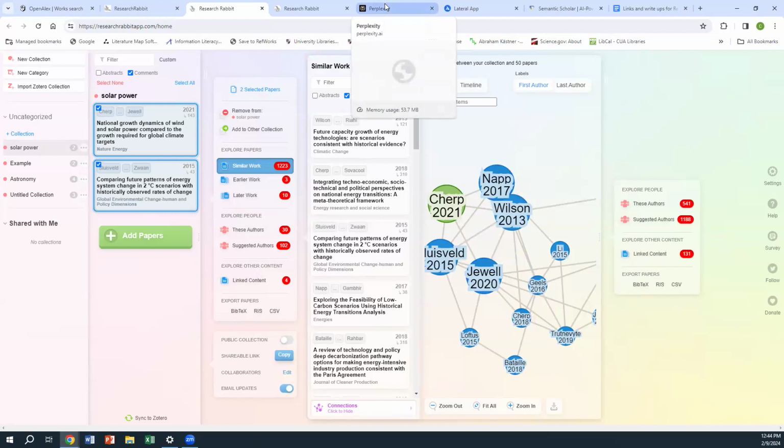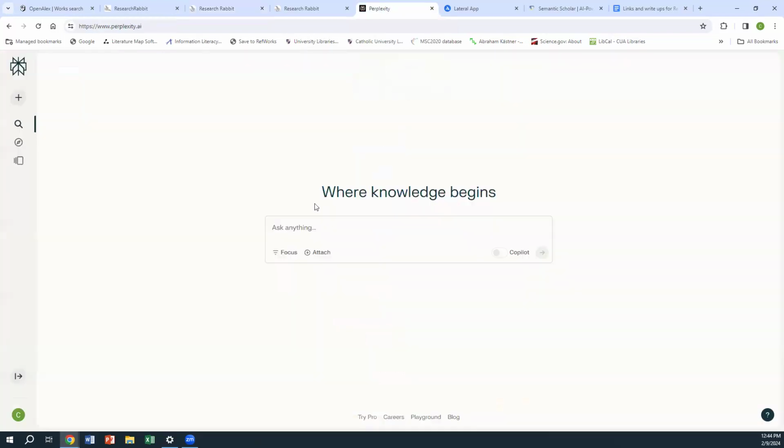The next one that we'll go to is Perplexity. So Perplexity is a lot like ChatGPT, but unlike ChatGPT, you have options for what kind of focus your query will go into. So with focus you can choose, for example, academic, writing, or YouTube, which will shape the kind of answer to your question that you'll get and the kind of resources that Perplexity will look for when trying to answer your question.